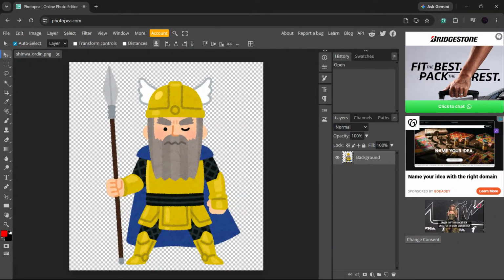Today, I'm going to show you how to add a shadow in Photopea using the fastest and easiest method, and that is the drop shadow layer style. This is one of the best effects to learn if you want your text, logos, cutouts, or objects to look more realistic and stand out from the background. The great part is that the shadow stays attached to your layer, so if you move the object later, the shadow moves with it automatically.